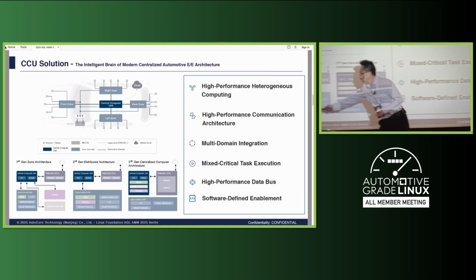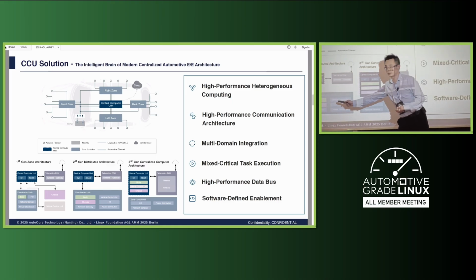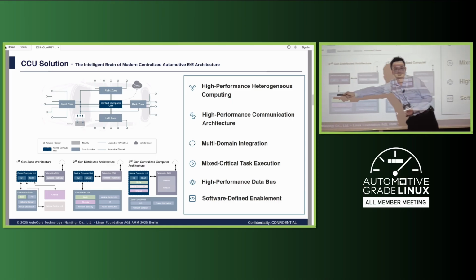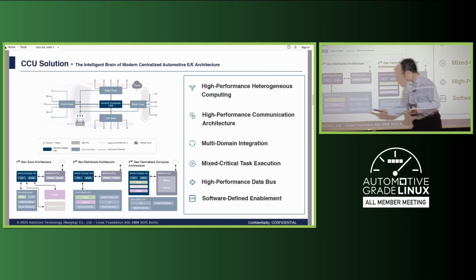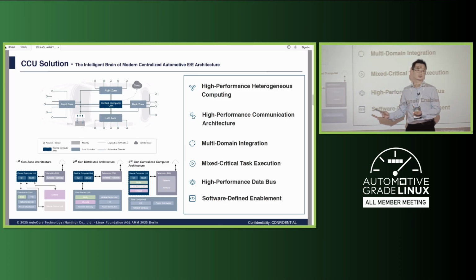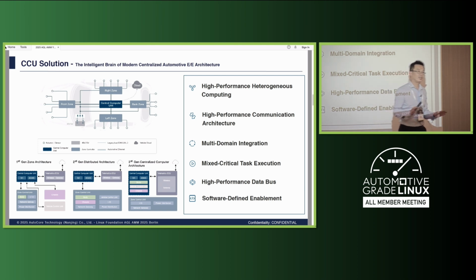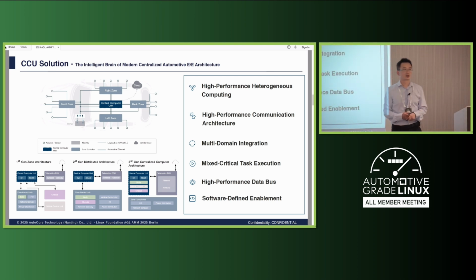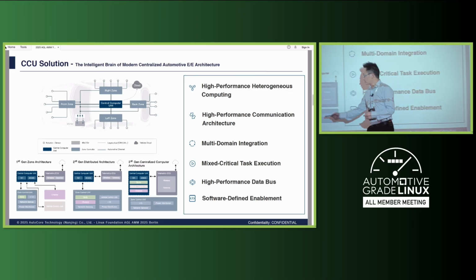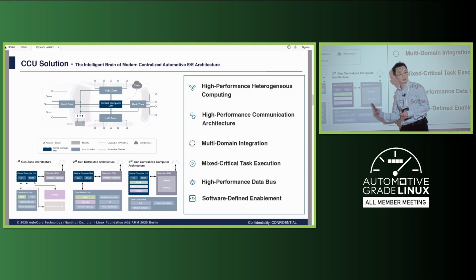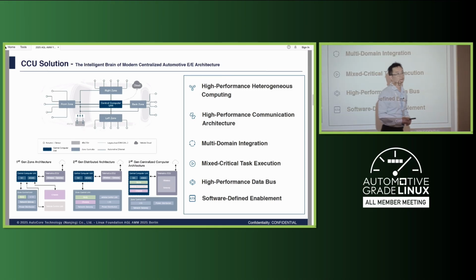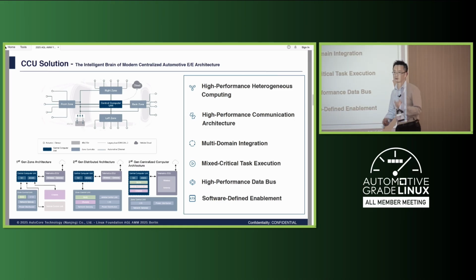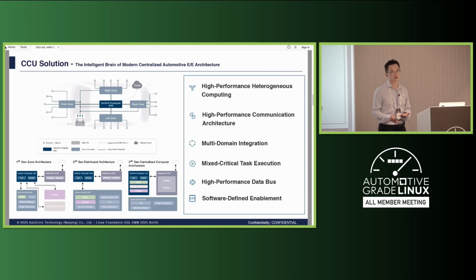So this is the most complicated zonal controller, the second generation. The first generation is a bit complicated, but much simpler than this. Then with this one, you will find that the zonal controller becomes even simpler than the first generation. Even though it is a lot simpler, it contains a lot of logic which simplifies all the counterpart downstream actuators and small ECUs. That is eventually how you help to reduce the overall BOM cost of the vehicle, not just the controller itself.